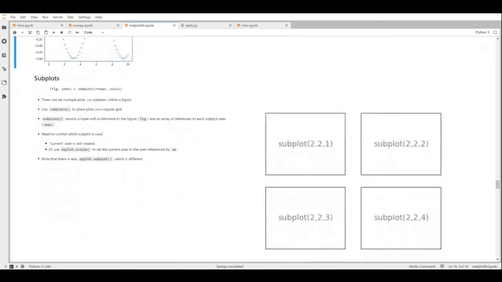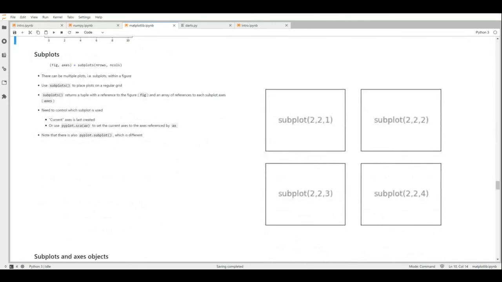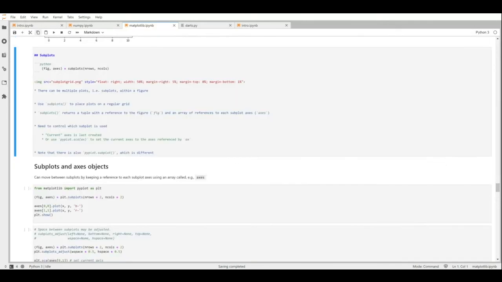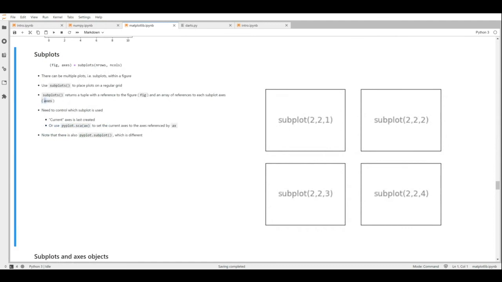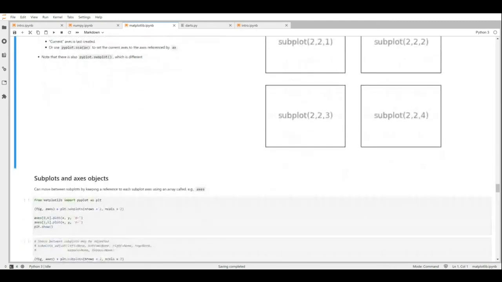It's also possible to do subplots in Matplotlib, so we can actually plot multiple things at once inside the same figure. So we've got a figure, and then each one of these boxes, what's called a subplot, is also an axis. So we can get access to these subplot axes with different subplot tuples to get access to each one of these here. So we've got number of rows and number of columns, and then that gives us a layout where we can change each one of these individually.